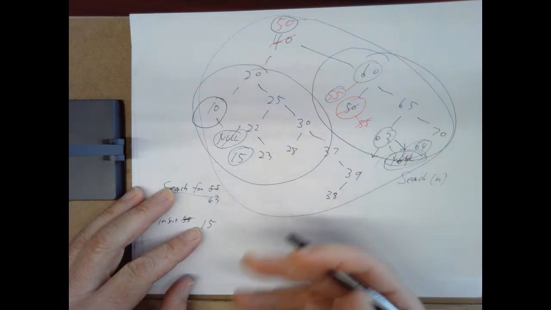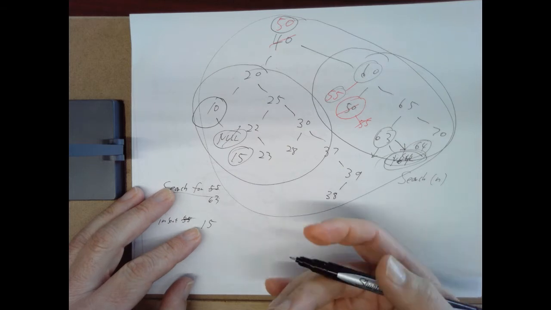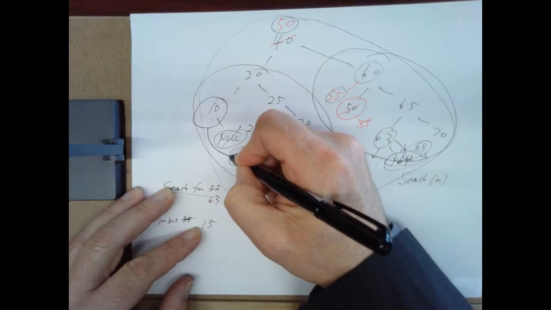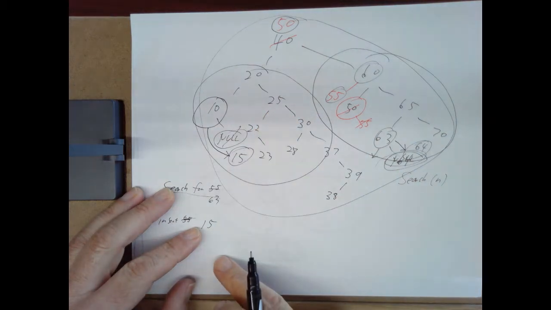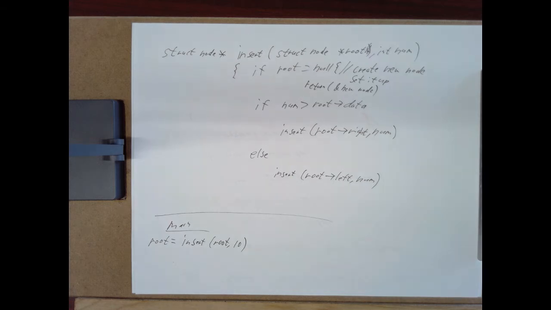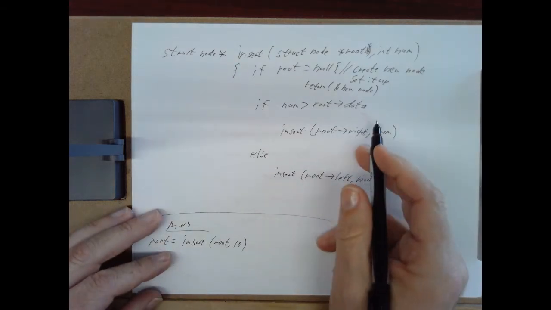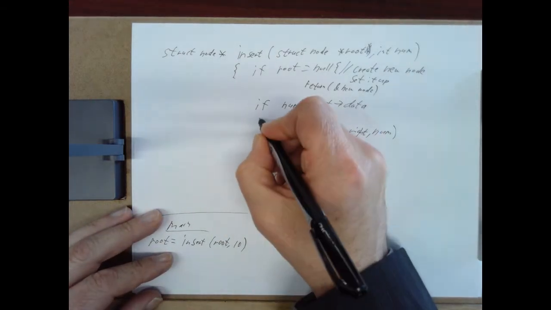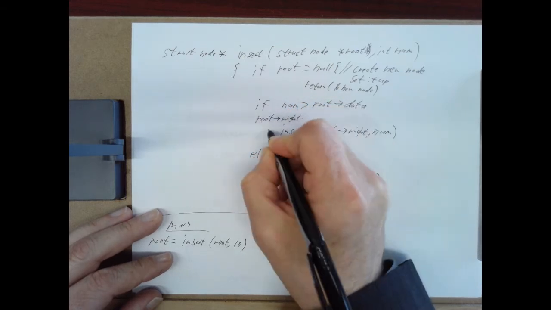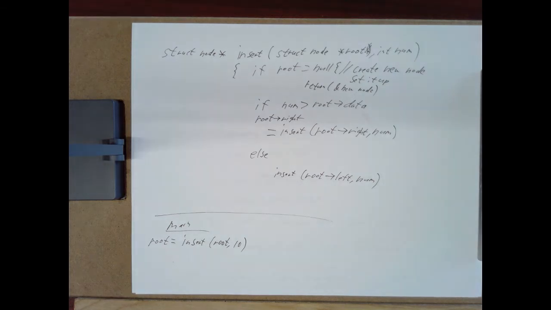But it's not attached to our tree yet. What we really need to do was take this right child of 10 that was pointing to null and have it point to our new node. So our insert statement becomes a little more complex. If our number is bigger than the root data, then we want to say root arrow right is equal to the tree that you get after you insert number into the right subtree.